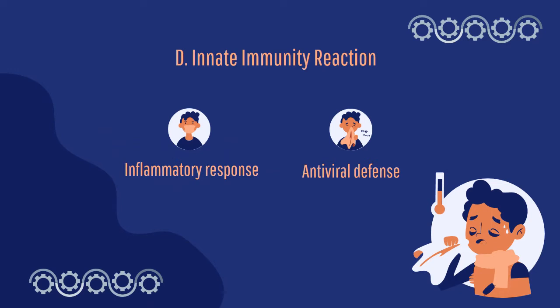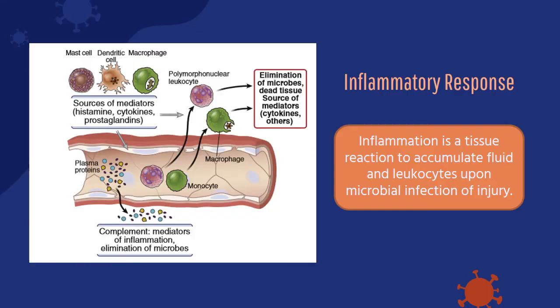There are two kinds of innate immune reactions. They are the inflammatory response and antiviral defense. In the inflammatory response, macrophages, dendritic cells, mast cells, and other cells produce cytokines and other mediators as a response to microbial products and damaged host cells. The permeability of blood vessels is increased by the mediators, leading to the entry of plasma proteins into the tissues and promoting the movement of leukocytes from the blood into the tissues, where the leukocytes destroy microbes, clear damaged cells, and promote more inflammation and repair.